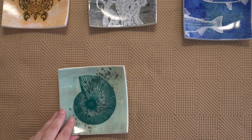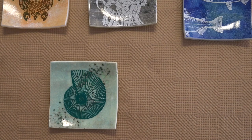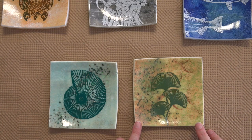Using Big Mouth Paints, I mixed a lot of that. And then here's another one, ginkgo leaf. Right, guys? Is that cool or what? With some really cool background. So I'll keep going with this. Let's see how it goes.